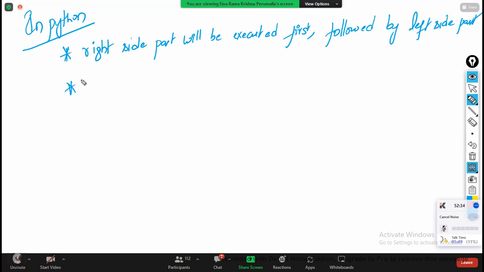Second point: if multiple brackets are there, the inner bracket will be executed first.